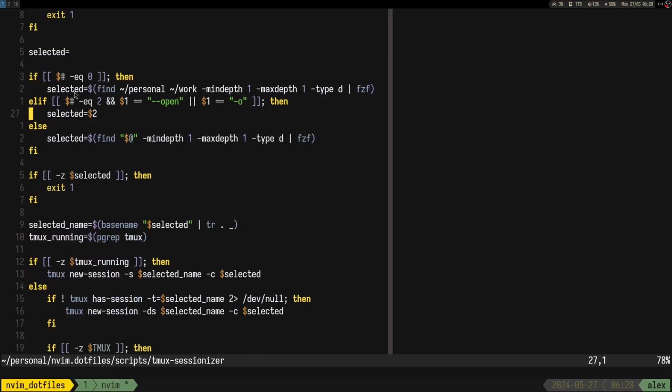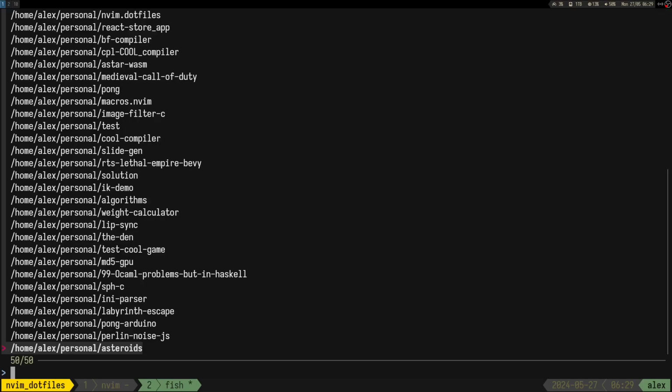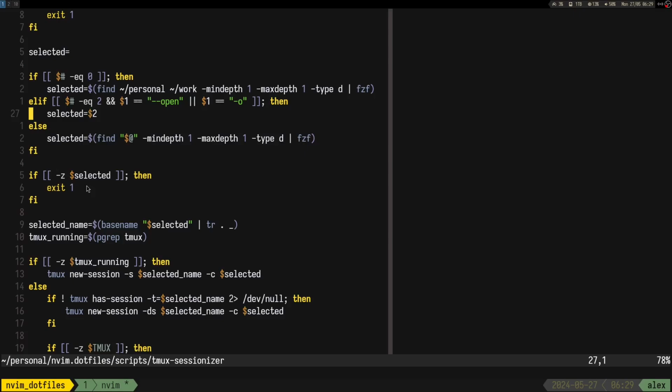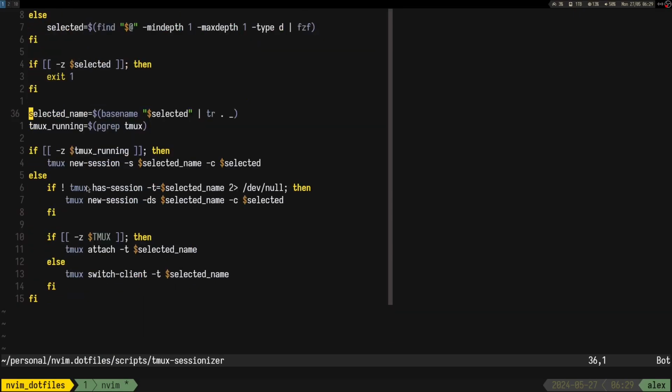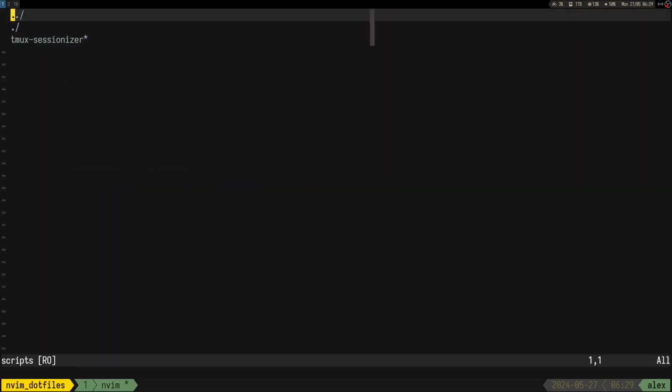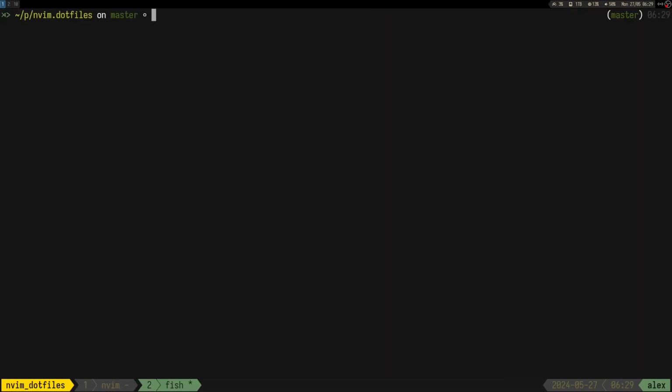So yeah, it uses FZF to show the results. I guess, you know, the fuzzy finder, and yeah, that's just a really simple script that shows you your project folders, right? And, you know, sets the name to that, and you can create windows in this Tmux session. So it's pretty neat, in my opinion. Like, it helps you quite a lot.